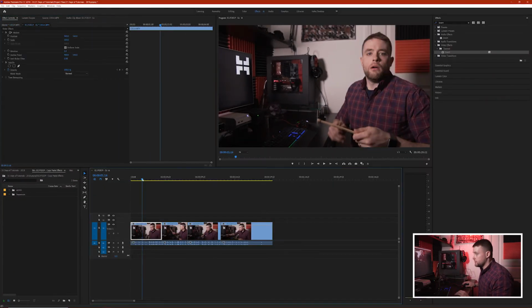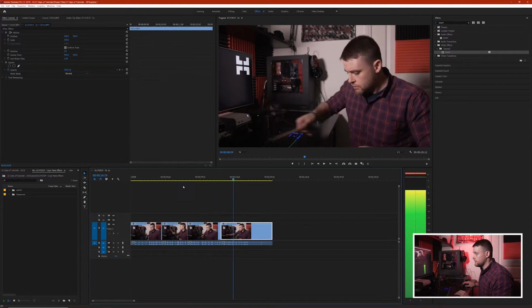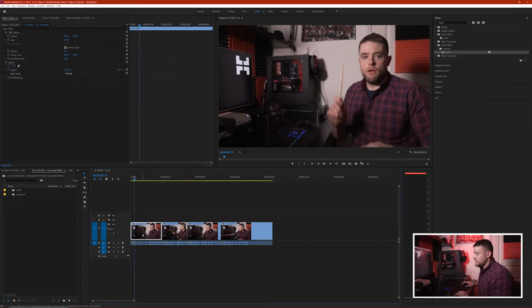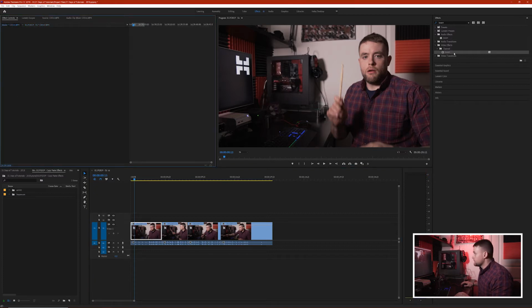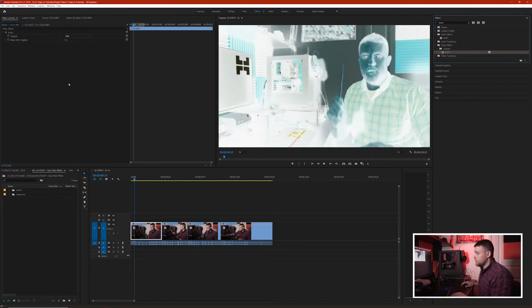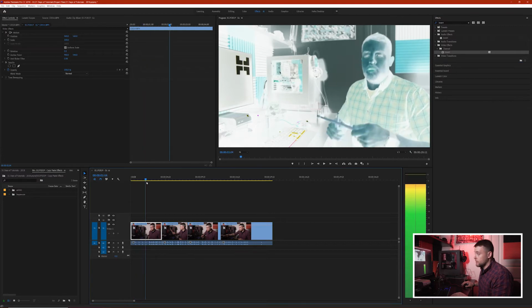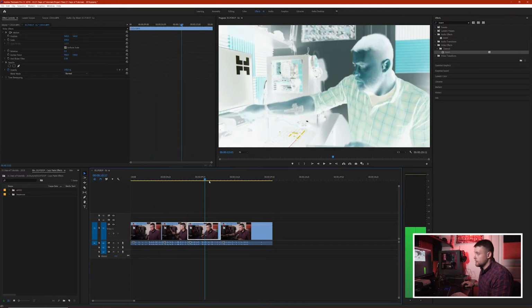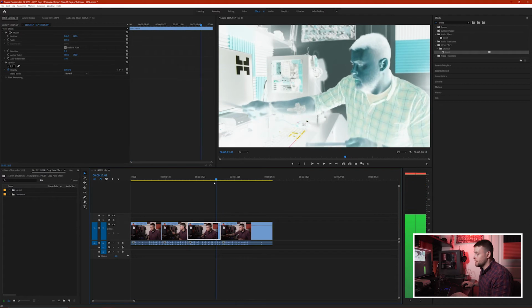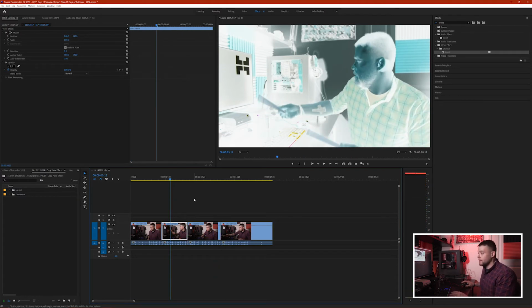So once again, I'll scrub through, you see no invert effect has been applied to any of these clips. I'm going to click on this again because it went away once I scrubbed through. Click Master again. And now this time I'm going to go ahead and bring the invert effect over into this panel, not down on the clip, into the master panel here in the effect controls panel. Let it go. Now you'll see that the invert effect has been applied to this clip, but if I scrub through, check it out, the invert effect is now on the remaining clips as well, because the effect has been applied to that footage as a whole.